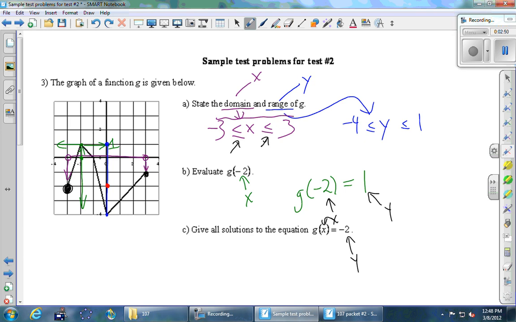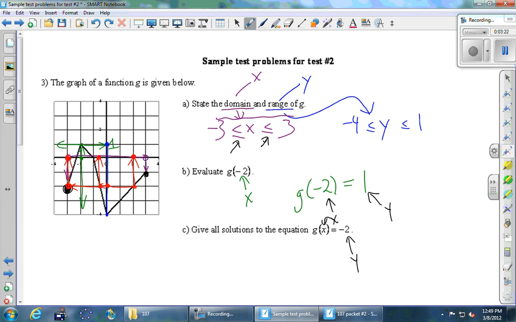We're either going to look left or right or both to try to find any points that are on the curve. I found one there. Looking to the left, I find one here, and continuing to look to the left, I find another one all the way at the end. So it looks like I have 3 different points, 3 different solutions. And the goal here is to find the x's. So you either look down or up to find the x-axis. And in this case, it's up. So we go up and up and up, and we'll land on our 3 answers.